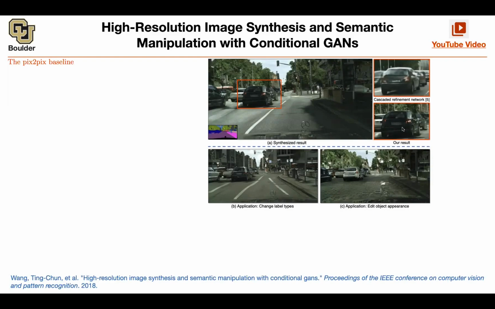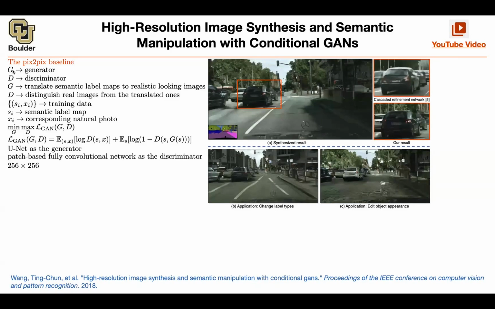And what are the applications? Why would you try to have a semantic map? Because you can actually start changing the semantics of your input. For instance, you can change these trees, and all you need to change is the corresponding one-hot vector. Make that one-hot vector be one at a different location. And then you can change your trees to buildings, or you can change the paving of a street, or you can change how the objects are going to appear. And this way you're augmenting your data set for your self-driving car applications or for your video gaming applications.